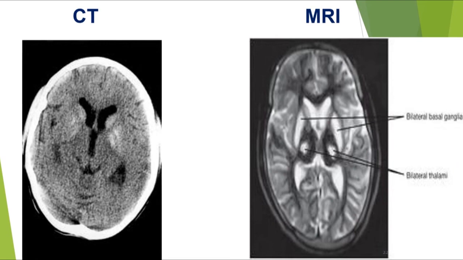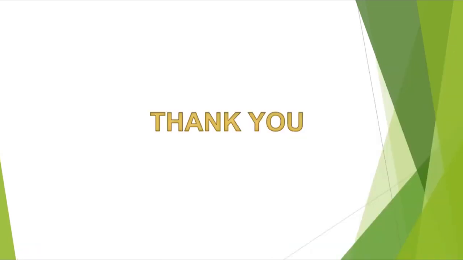Now these are pictures of lesions of basal ganglia. You can make out in CT and in MRI the infarctions of basal ganglia. You can make out the infarct areas of basal ganglia. Just for your knowledge. So with this we've come to the end of this session on basal ganglia.